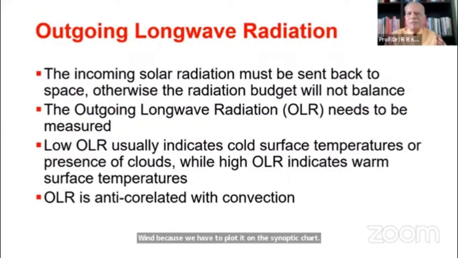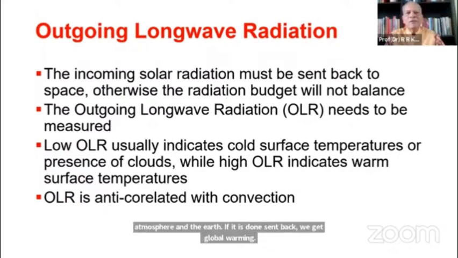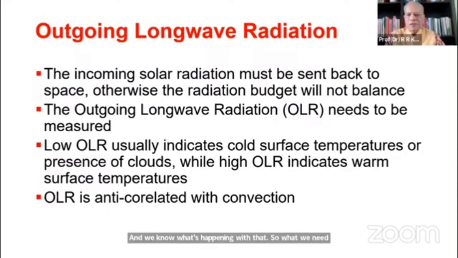Outgoing long wave radiation is something very important because, as we know, our only source of energy is the sun, and that has to be ultimately sent back by the atmosphere and the earth. If it is not sent back, we get global warming, and we know what's happening with that. So what we need to know is the outgoing long wave radiation, or the OLR.